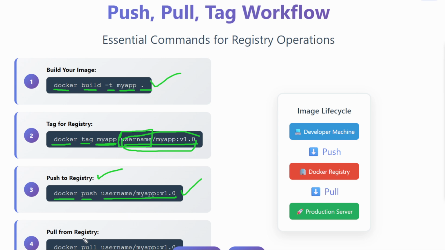And if you want to pull the image, that means we need to get the image from your Docker registry, then this is the command docker pull, then username, then image name and tag. So this is the sequence, how exactly the command needs to be structured.